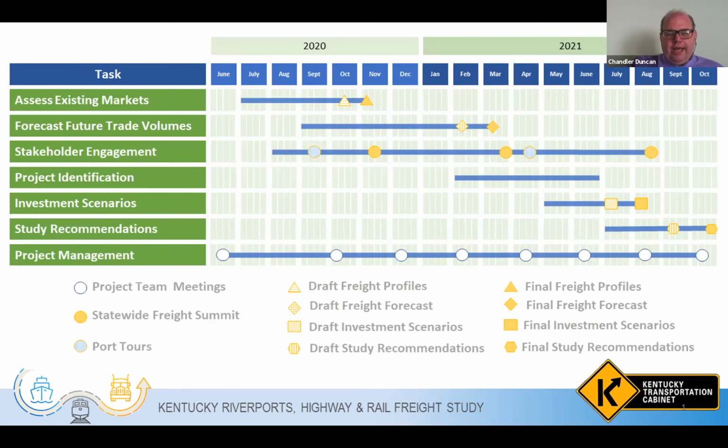And this is our schedule. We have opened up our schedule a little bit as we took more time in the fall to get things going. And we continue to be forecasting a lot of different things. Our forecasting activity is just wrapping up as far as forecasting our trade volumes, and you will see those presented tomorrow. We're right in the middle, engaging you throughout the process. We're now at that second orange dot that you see there in late March, which is our second summit. But there will be more visits to the ports, as we've talked about, and we'll continue engaging you all the way until we're done at the end of the summer, early fall.